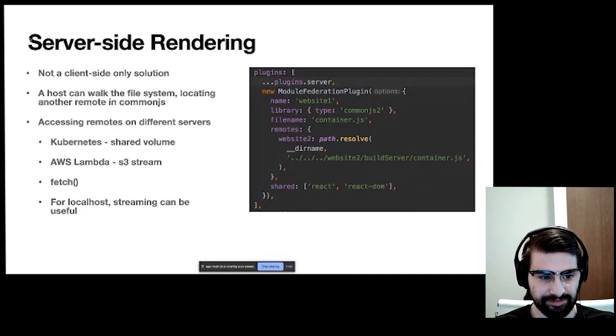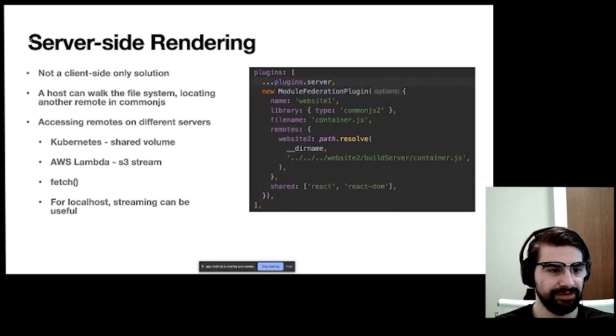So I also have a quick example of actually doing server-side rendering. So if I hop over here and into my server-side rendering, I've got website 1 and website 2. They both have a client build and server build just like you would generally have. And what I will start out with is just checking out my build and making sure that I have everything configured.